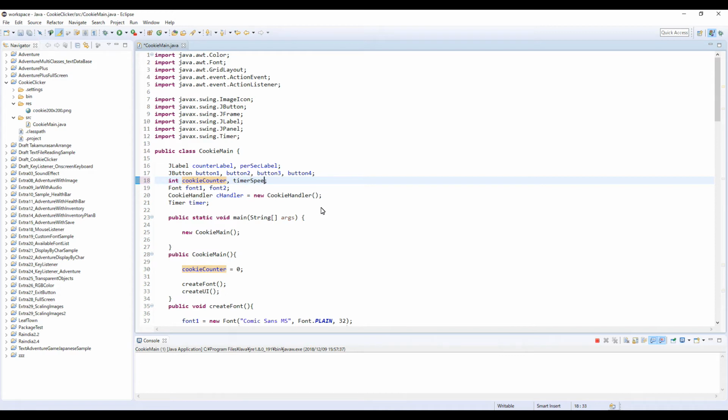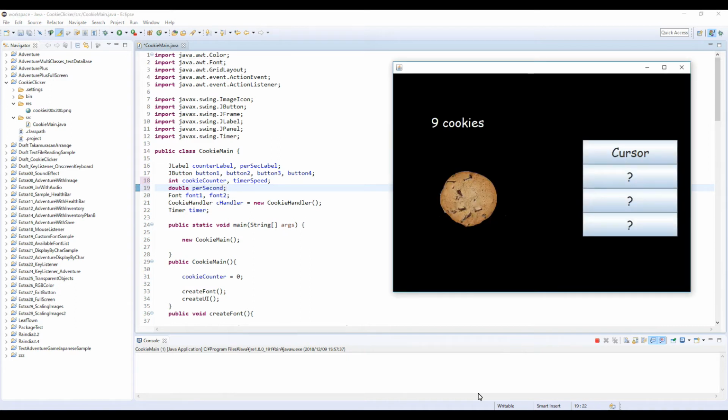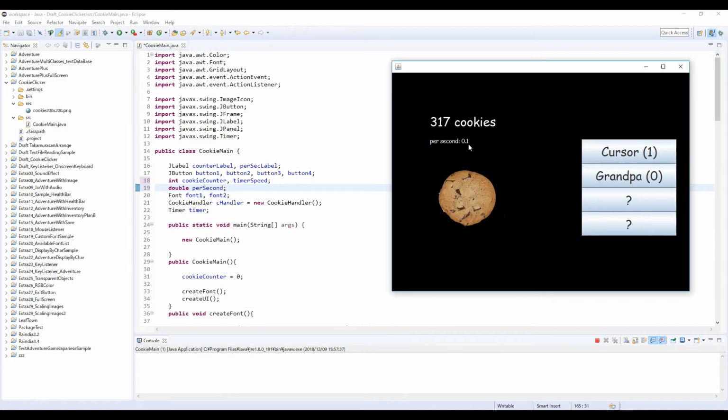I'm gonna call this timer speed. And also I'm gonna make a double variable, and name this per second. I don't use integer for this per second because it contains decimal value. So integer cannot contain decimal value, so we need to use this double.